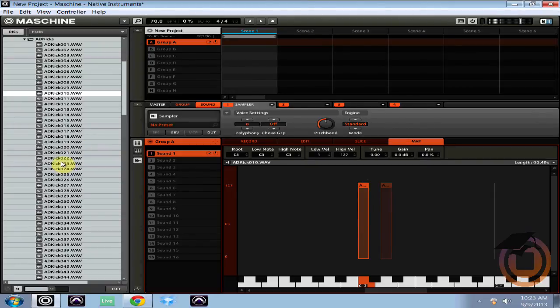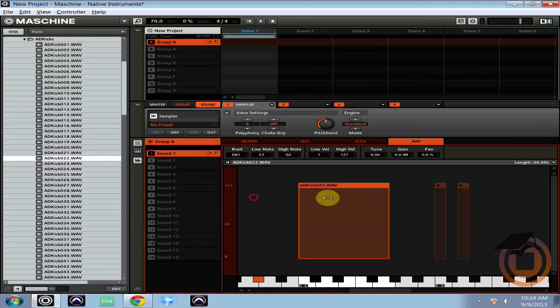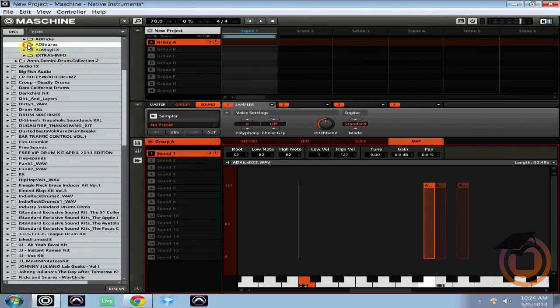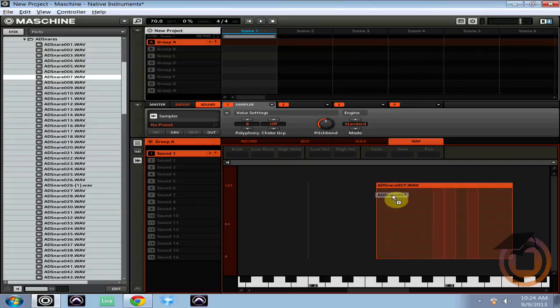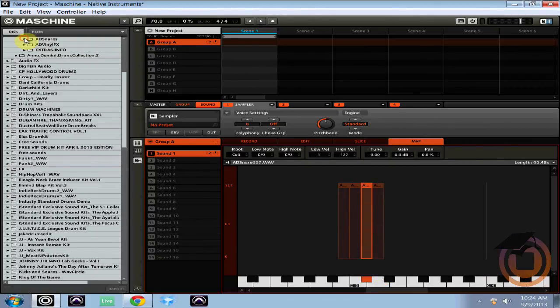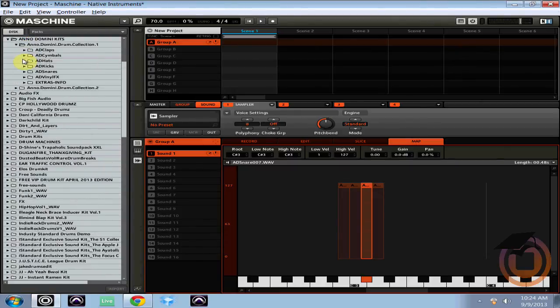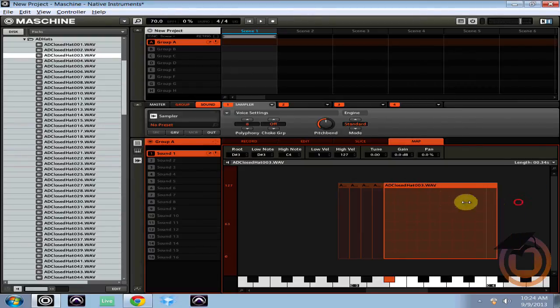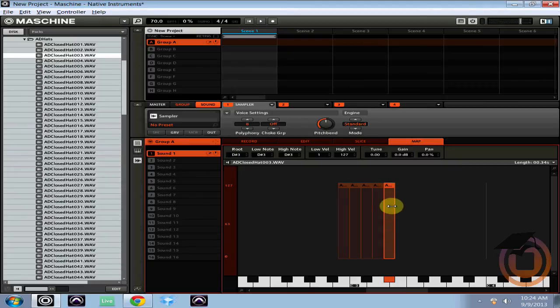And then you can go ahead and create an entire drum kit using this method. So you can put more kicks. We can come in here and grab a snare. There's a nice snare right there. We can put the snare on C sharp. And I'll go ahead and shorten it up. So now we've got a small little drum kit starting to take form. Let me throw a hat in here just so we're officially a drum kit. Bam, there we go. So now you've got 5 sounds in here, all individually mapped to their own key.